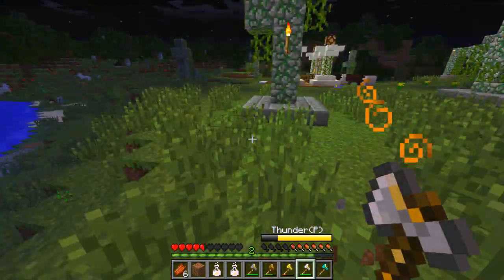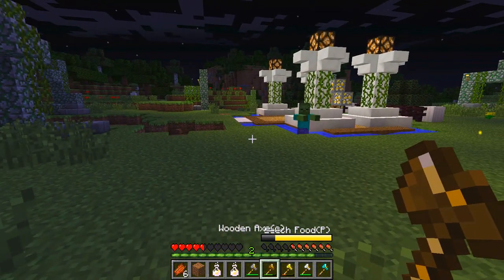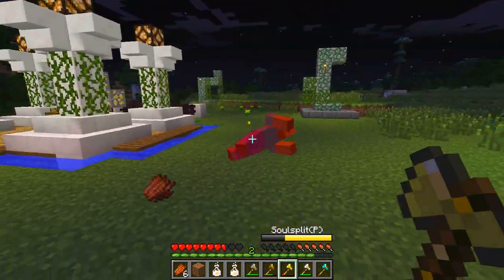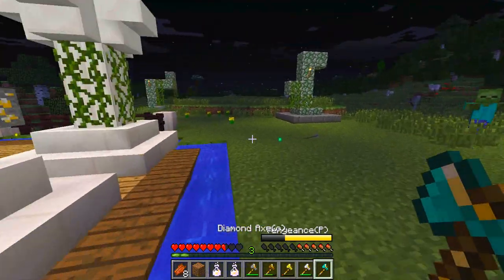Now what I'd do, if I was playing with this mod in survival properly, is go and grab myself my Golden Axe, is it? Yep, that's the one. Oh god, give me health, give me health. Yes! Yes! And that would heal me back up. So yeah, the final axe we've got here is the Diamond Axe.